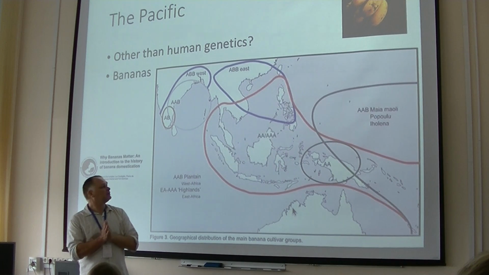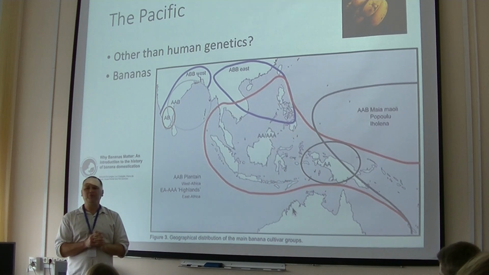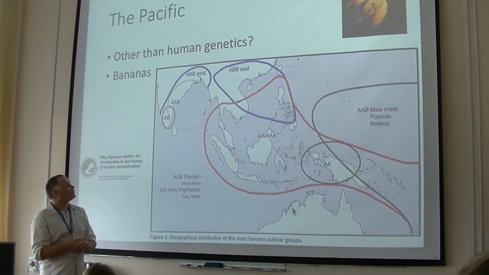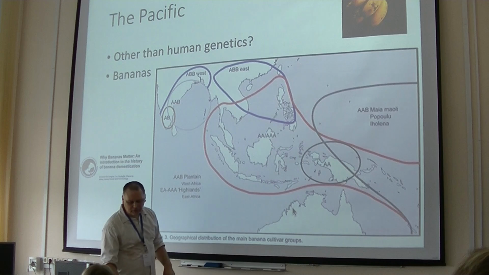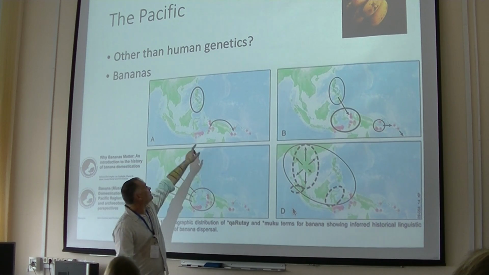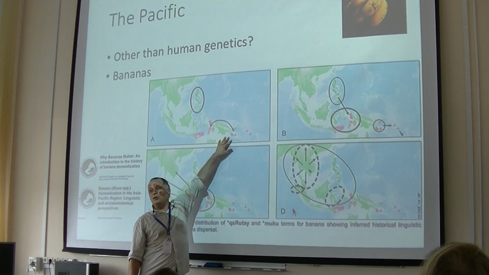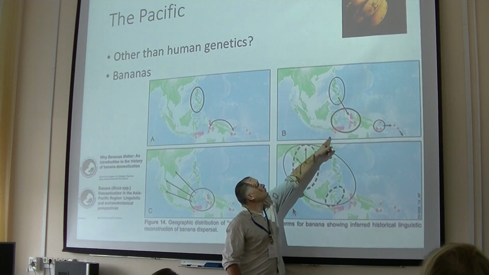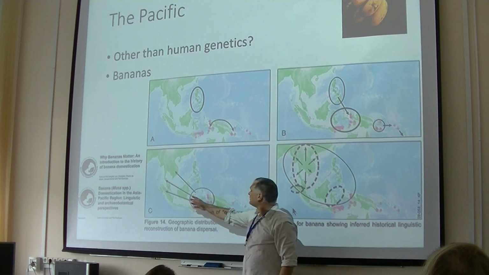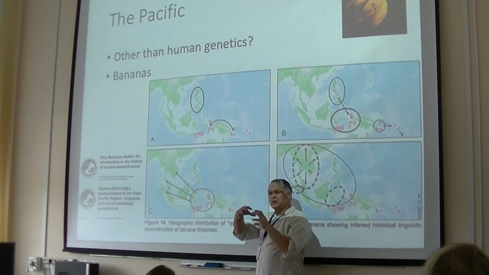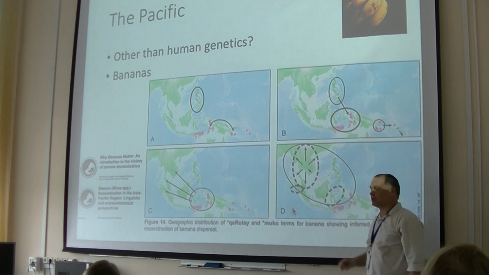Bananas show a different story. It is impossible to ever say banana in any context without people laughing. So it goes. The distribution of different banana haplotypes makes it quite clear, from the biology, that bananas were originally appearing around New Guinea. Later, as they moved west, they were deliberately hybridized with a species from the Philippines. And then, after that had been hybridized together to make a more robust cultivar, they then expanded out.